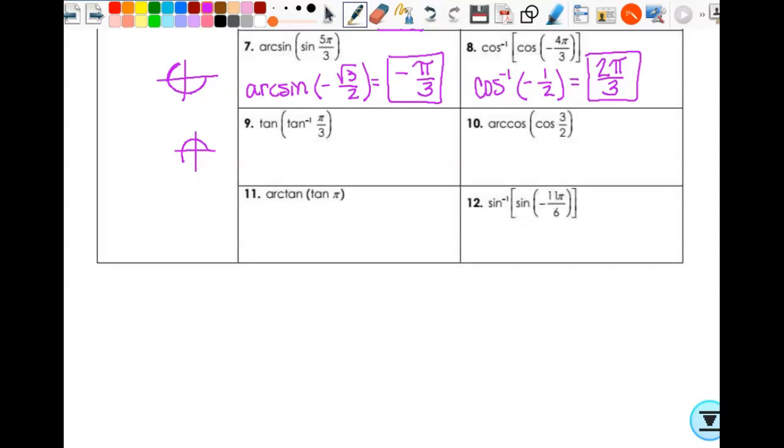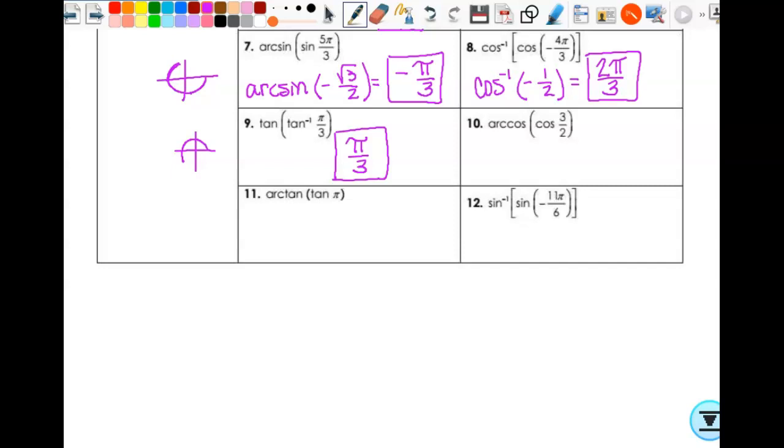All right, so let's look at number 9. The tangent of the tangent inverse of pi thirds. Pi thirds looks like an angle, but do I take the inverse of an angle? No, just because it has a pi in it doesn't mean it's an angle. That pi thirds is a trig value. It doesn't look like the trig values we usually see, but it is. So I have no idea what the tangent inverse of pi thirds is, and that's okay. I'm fine as long as that pi thirds fits in the interval of the range of tangent. Does it? Because that's negative infinity to infinity, right? So since this fits in negative infinity to infinity, the tangent of the tangent inverse of pi thirds is just pi thirds. I don't have to figure out what the angle is, because this is not an angle.